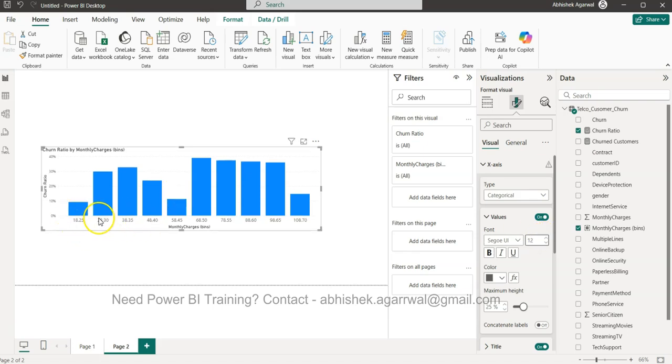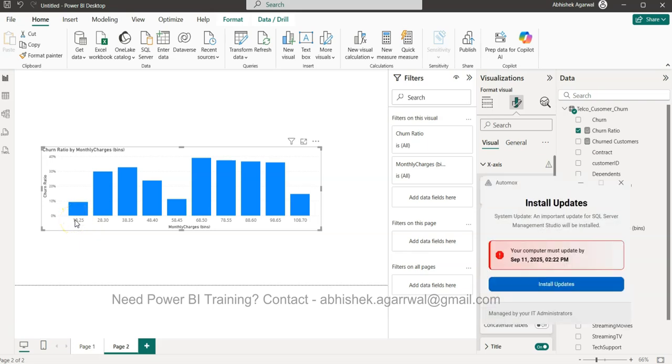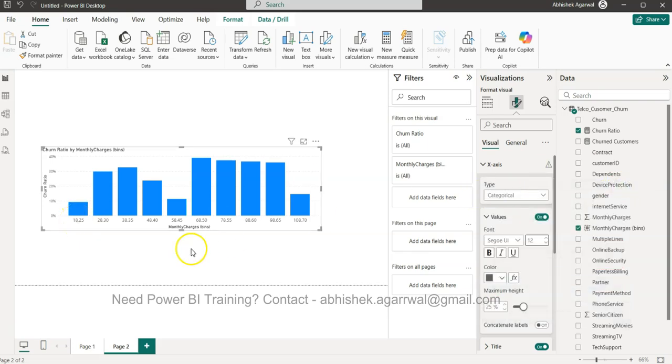It can be a little bit misleading, but what it indicates is that our value is starting at 18.25, and we have set the bin count of 10, so it is indicating 18.25 to 28, 28 to 38, 38 to 48, and so on and so forth, right? And it is telling us that for this monthly charge, our churn ratio is pretty low, 9.22, right? But our churn ratio increases a lot over here, and then it starts reducing at 58.